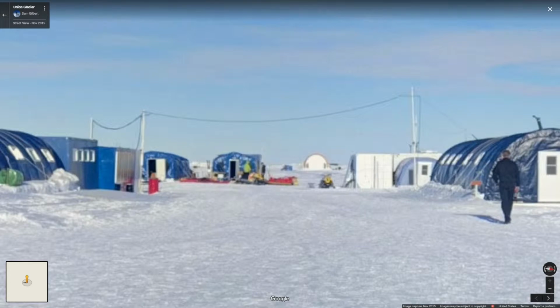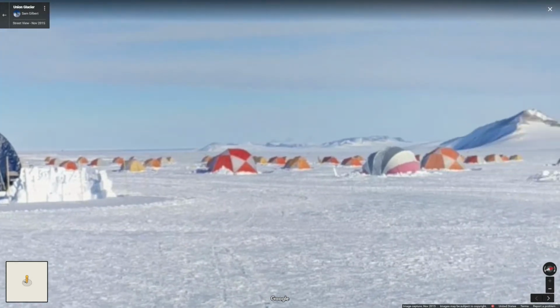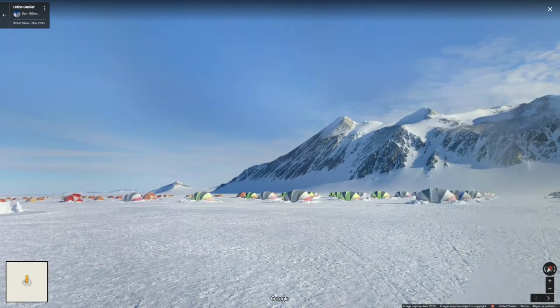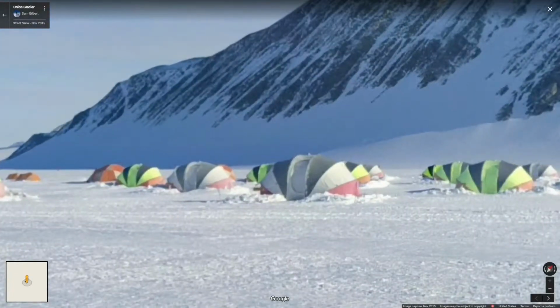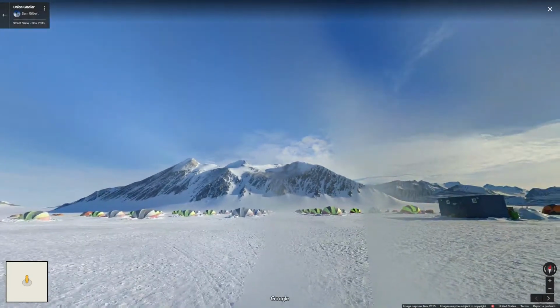Red drum says shoot me if you're protecting yourself from zombies. Lot of tents, which I wouldn't have expected down here at all because it's cold. The shots from November, look at this ridge line and these sheer steady cliffs. That is amazing, and to be able to survive in tents out here, that's pretty amazing. The tents' design, I've never seen anything like this, but they look freaking awesome. You got this doorway in the middle. They're like mini spaceships.